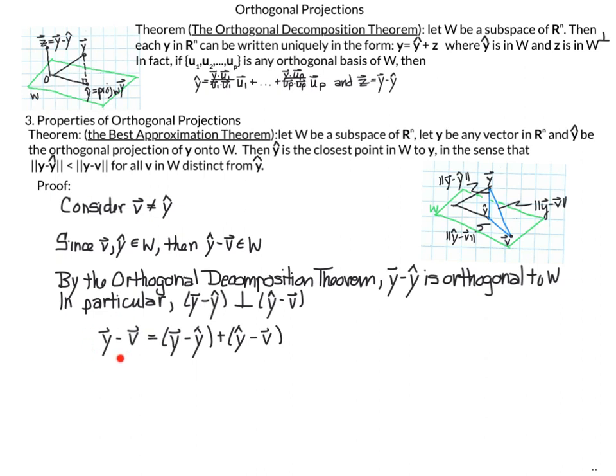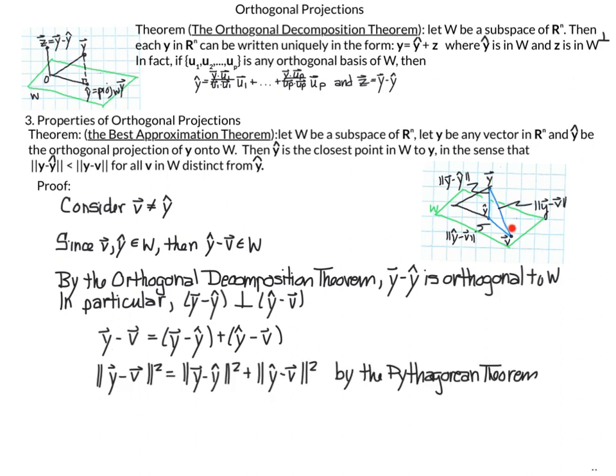So I'm going to introduce my y minus v, but I want to relate it to these other two vectors that I have, because it forms this triangle, right? And this is perpendicular, so I can use the Pythagorean theorem. So my y minus v, I'm going to introduce in between this y and v a minus y hat and a plus y hat. So y minus v is equal to y minus y hat plus y hat minus v. So you can see this is algebraically equivalent.